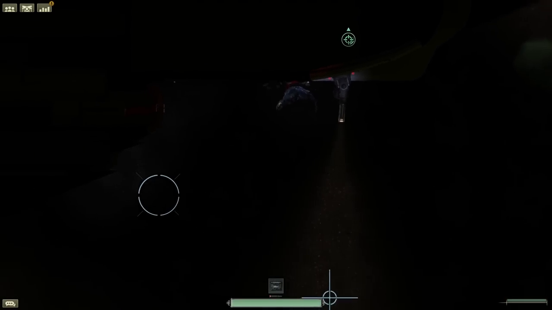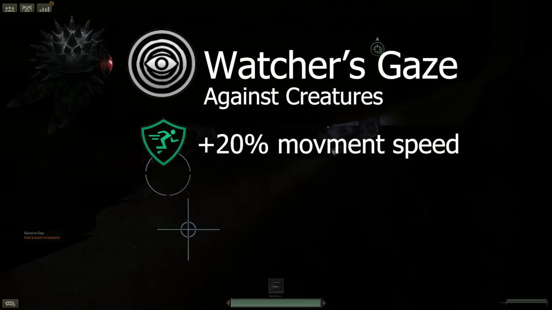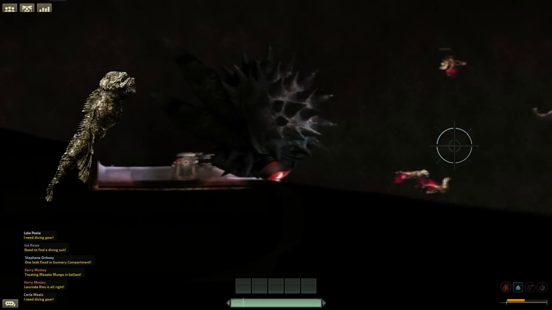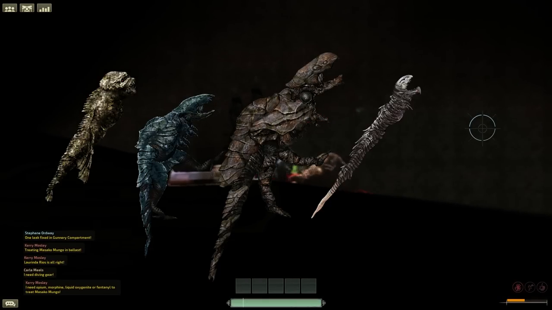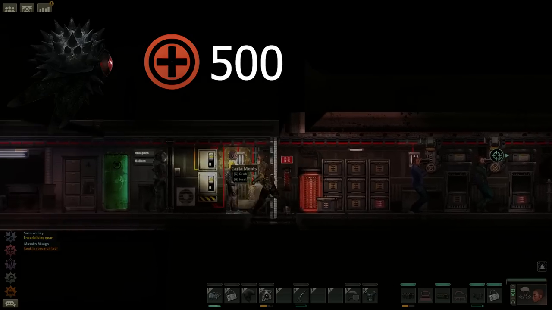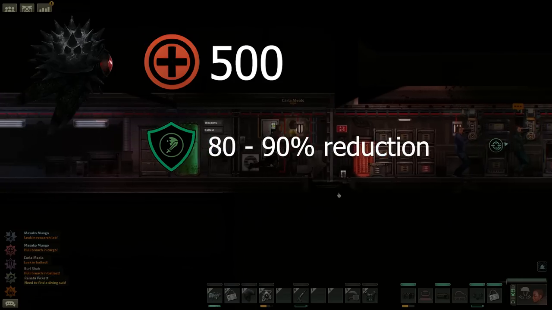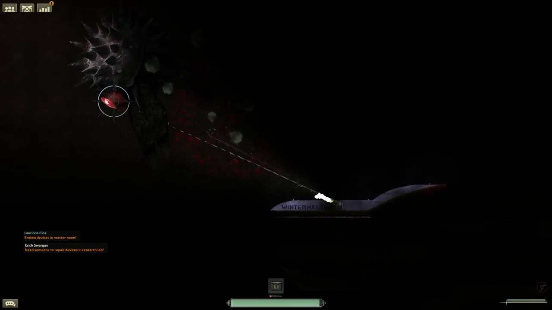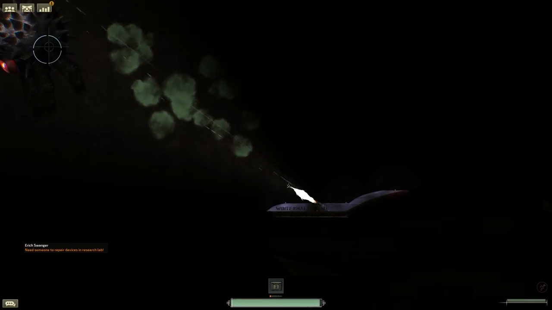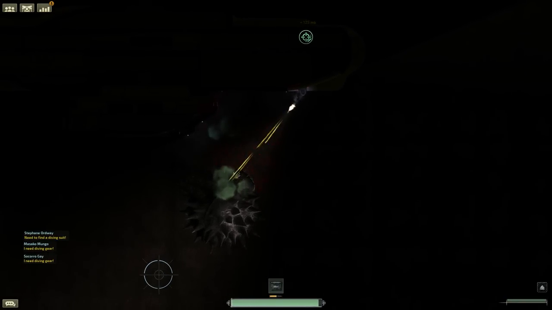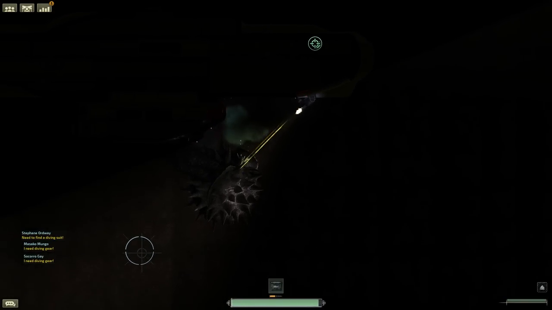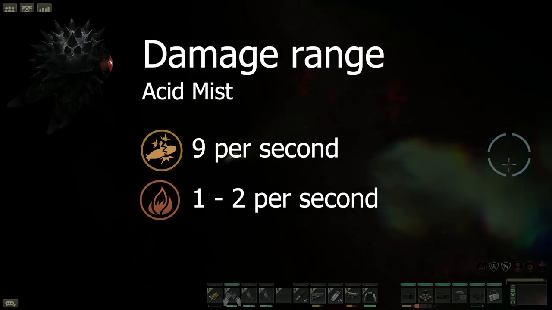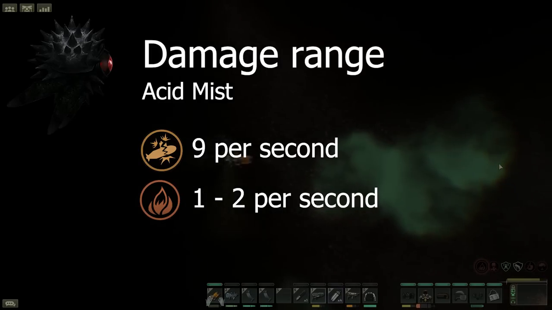The Watcher also buffs some nearby creatures with up to 20% movement speed increase and 50% extra vitality. This affects the regular crawlers, the regular mud raptors, veteran mud raptors, tiger threshers, and the bone tiger thresher. It has 500 health, is heavily armored, and reduces all damage types between 80 to 90%. But it takes full damage from its eye, so a few well-placed shots from a coil gun should take it down easily. If you attack a Watcher and it flees, it leaves behind a green mist. This is corrosive and will do 9 structural damage to your submarine if it's within the cloud, or it will do 1 to 2 burn damage to your character per second if you're within the mist itself.